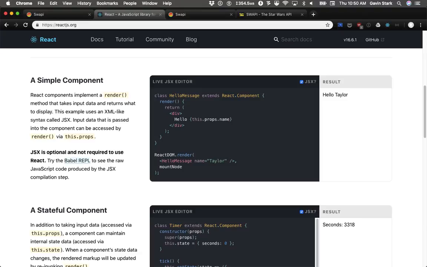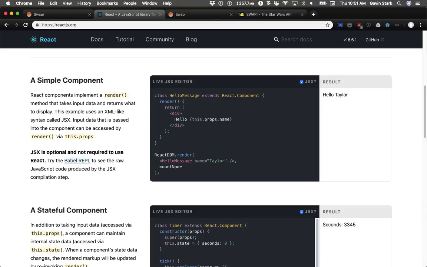The first new thing we see is extends React component. All right, this is a syntax we did not see yet with classes. So the extends keyword here means is a kind of, has all the abilities of. You can think of extends as any of those. It is a, right, is a kind of, or has all the abilities of.